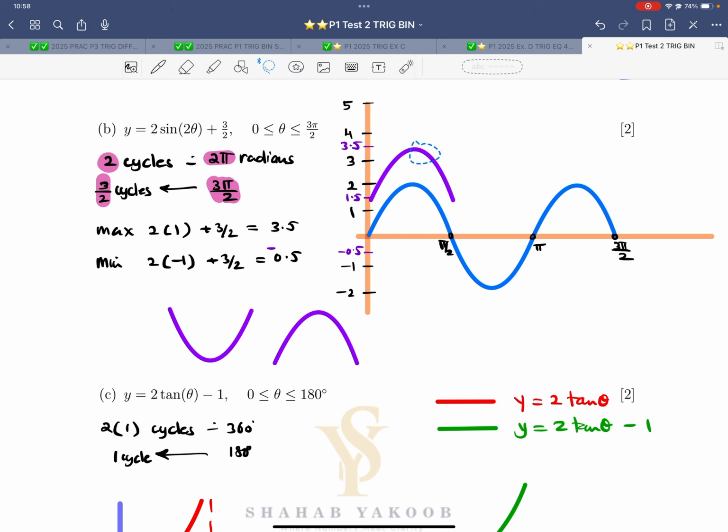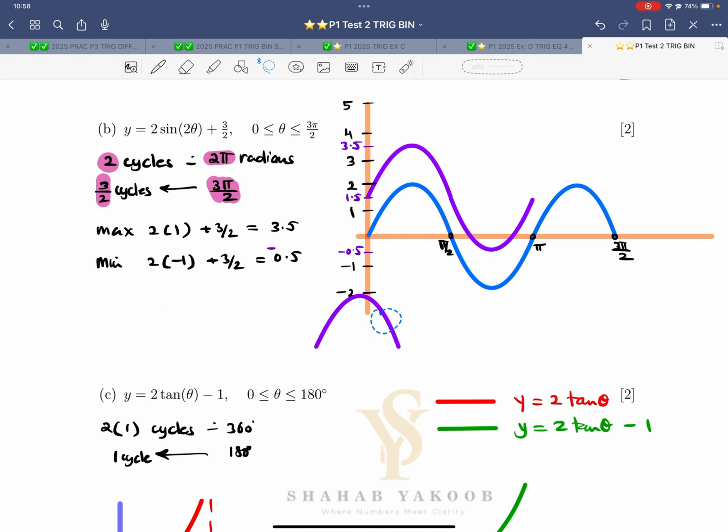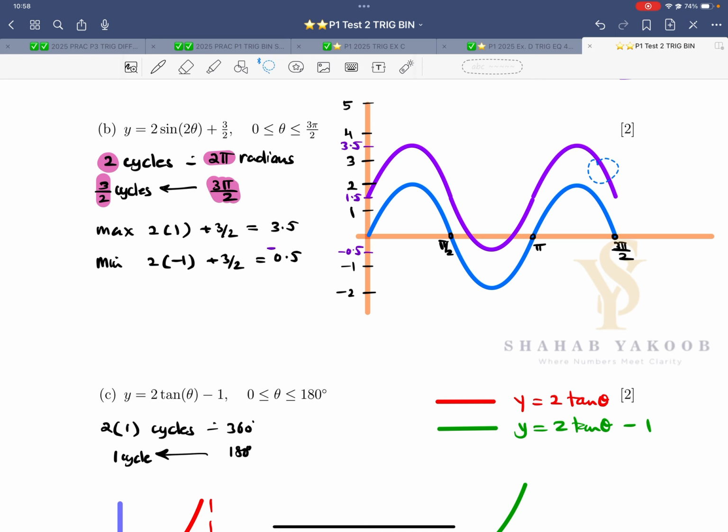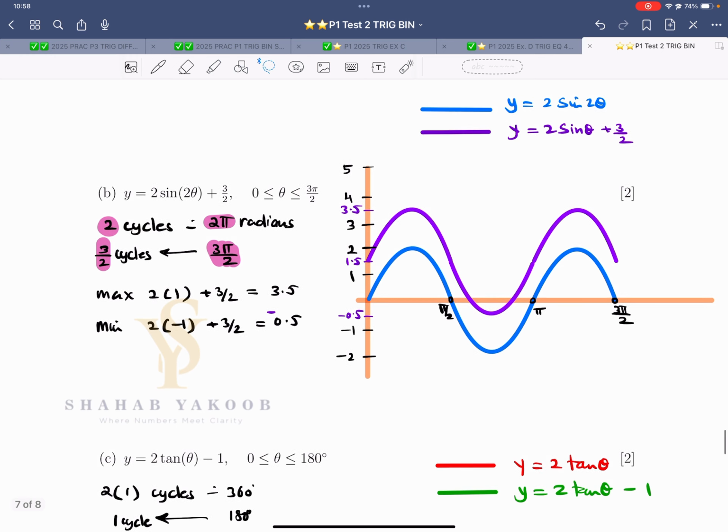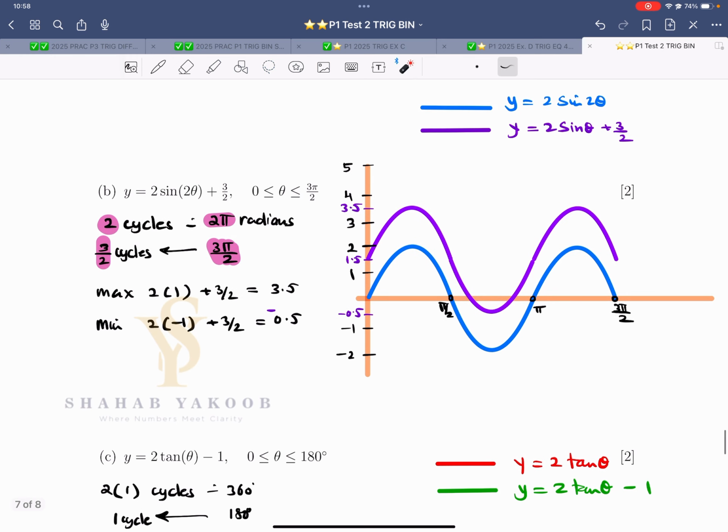Okay. So again the pieces are ready for us. Take this, add it up like this. Take this, join forces with this. Take this, join forces with this. Now it's kind of tricky. You have to get very close to it. Okay, all good and all done. So that is how this graph is done. Y is 2 sine theta plus 3 over 2. That's the final one.